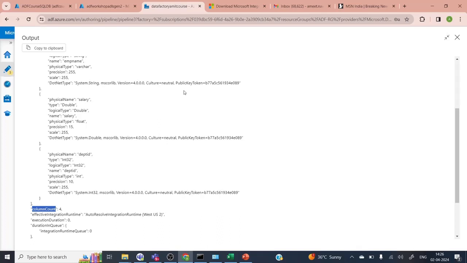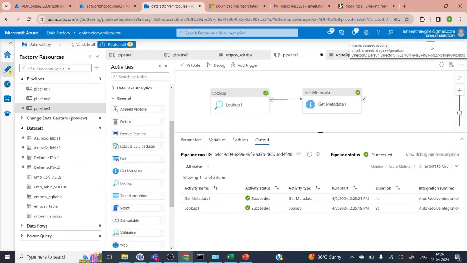So that's the get metadata activity for you. I just wanted to show you with different types of data sets. First one we saw was a folder. The second one we saw was a SQL table. For both the objects, it returned a different type of metadata which was best suited for that particular object. So that's the beauty of get metadata. And again, this is a very popular and very useful activity. All right. Thank you so much and see you in the next session.